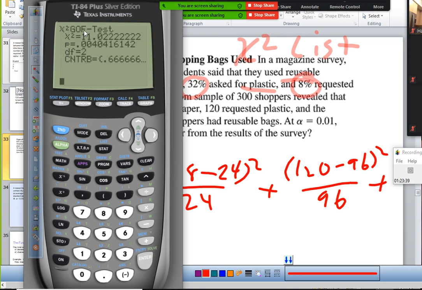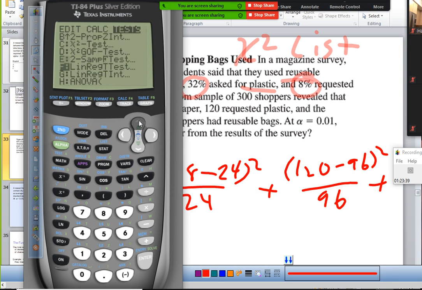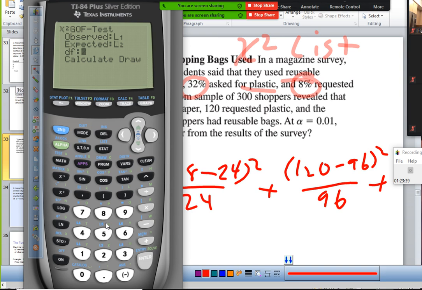And that will give you your chi-squared and your p-value. I wonder if I screw that up. So say I did stat test, GOF test, and I put the wrong degrees of freedom in. I left it at 5 because I didn't know better. It's still going to be the right chi-squared, but my p-value will be screwed up. It'll just mess up my p-value, that's all. So it's not a big deal. It still gives you the chi-squared, which is what I think you guys are all looking for. So that totally works. And you can just write that in.